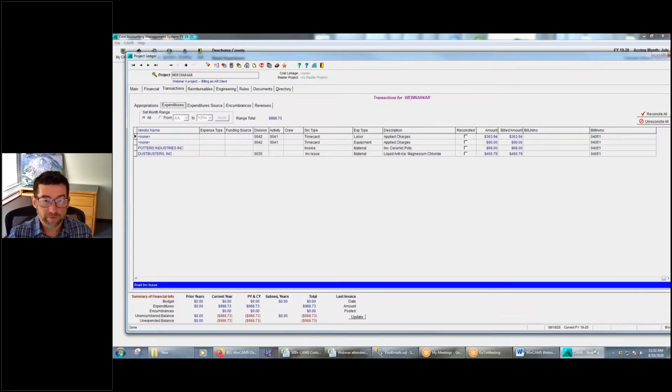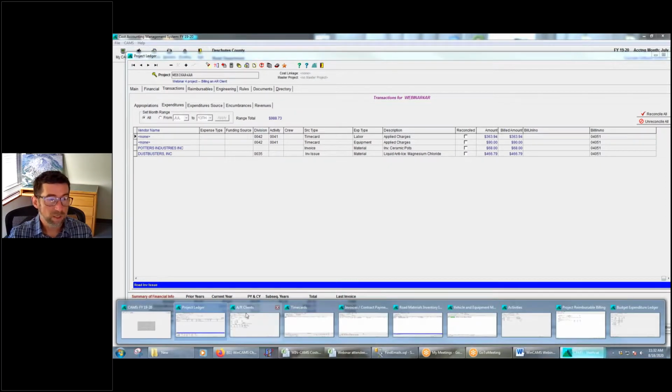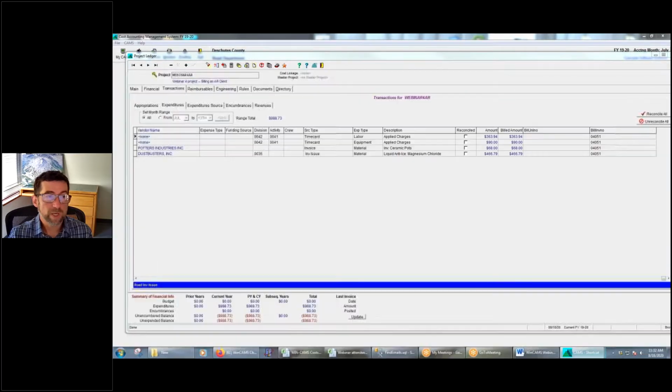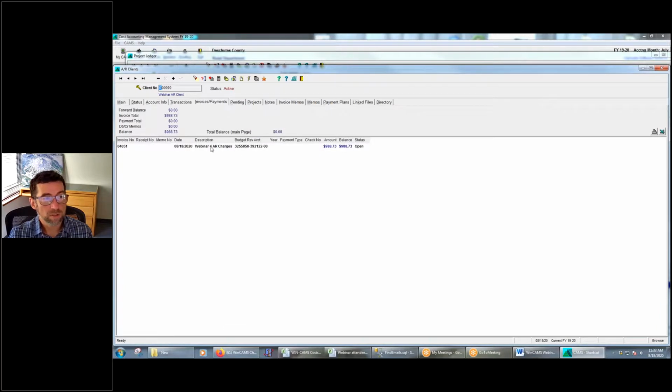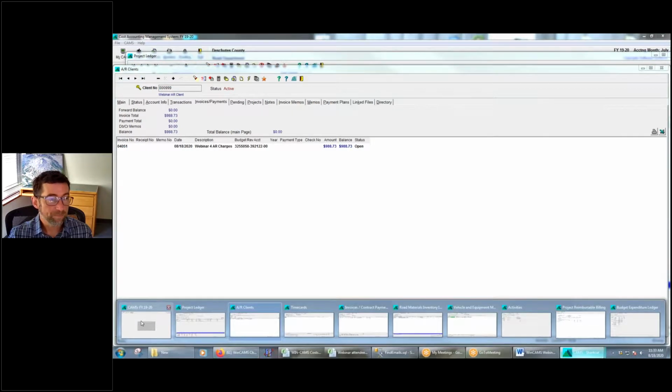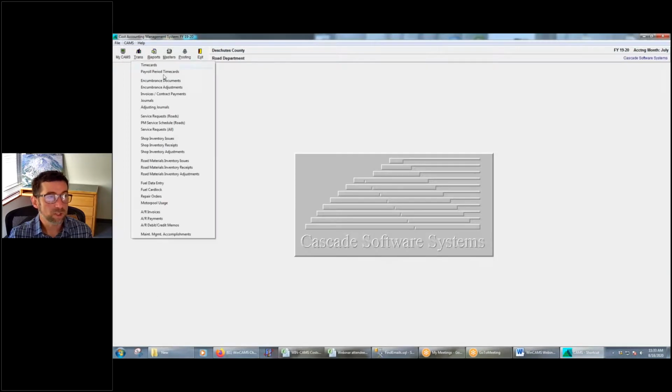Okay, so all it did, this didn't go reach out and talk to your clients or do anything. All it did was go and create, and it also, by the way, hasn't updated the AR client yet, right? So the client still has no charges, but look, there's a webinar 4 AR charges right here, and invoices out there, an open invoice. So at this point, I can go look at those charges. I can go into journals.